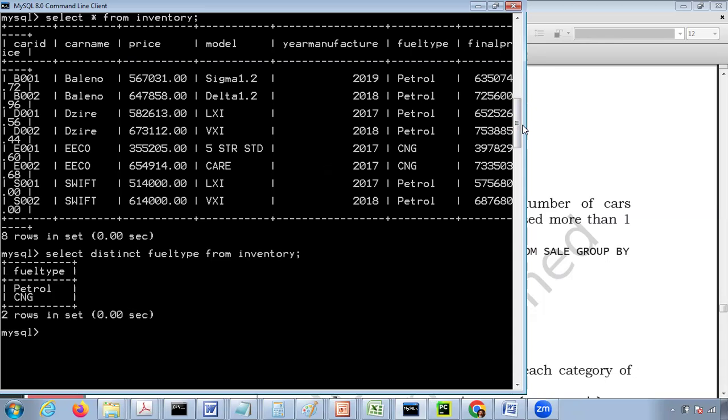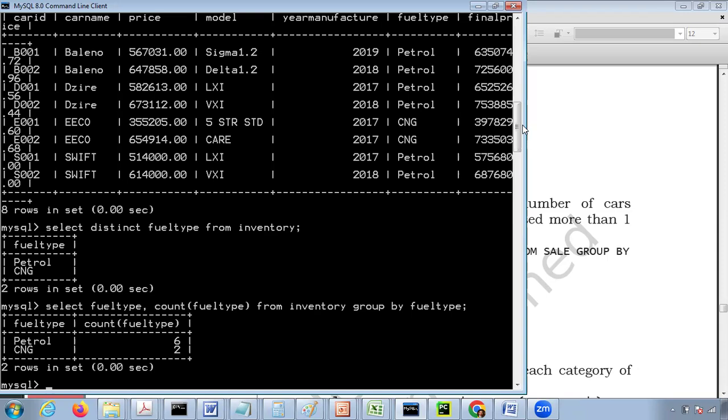We'll print this. If you want to get a count of this, one way, without any confusion, is: fuel type, comma, count of fuel type from inventory, group by fuel type. So six cars are petrol, two cars are CNG.